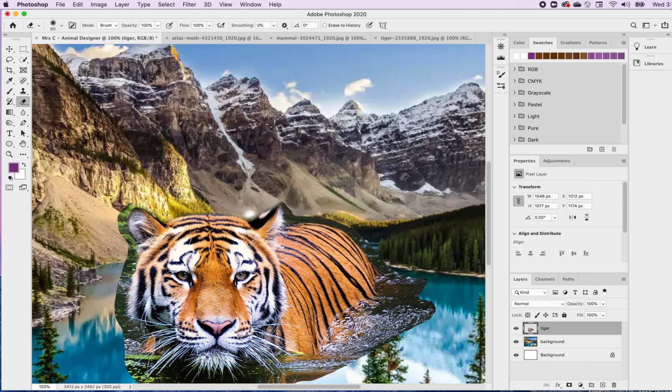I can take this eraser anywhere, and it's not going to do anything as long as it's only on the tiger. I noticed that there's a little white mark there. What happened is I accidentally erased that when I had background clicked. So I'll add that back later. But in the meantime, I just want you to notice what happens if you're on the wrong layer and you start erasing. So I'm erasing around his ear a little bit, trying to keep a bit of the shadowing. I really want his hair to show, the fur on him. So just kind of taking a little bit away.